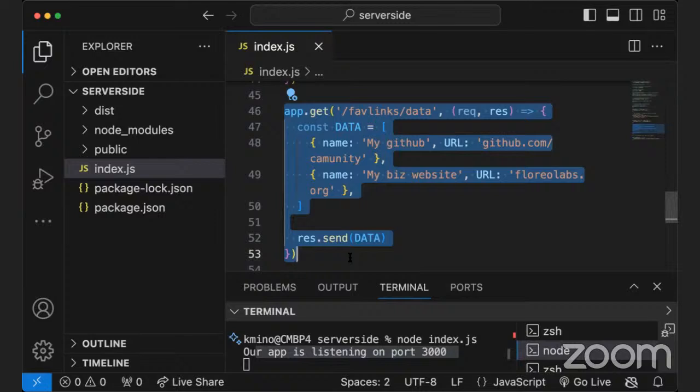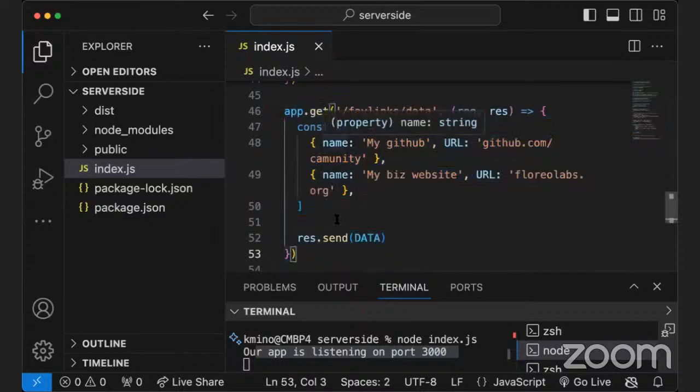The goal isn't just to have the data here. We want to have some of this information accessible from our application.